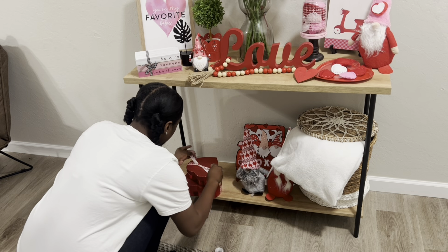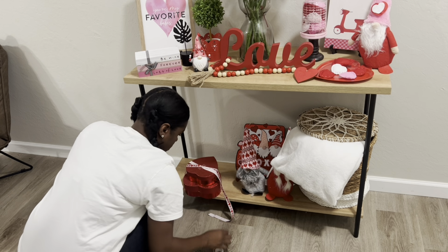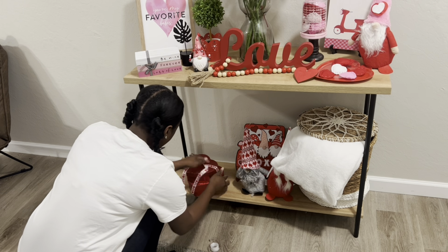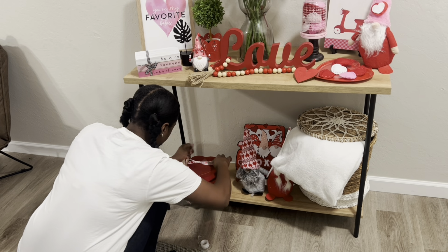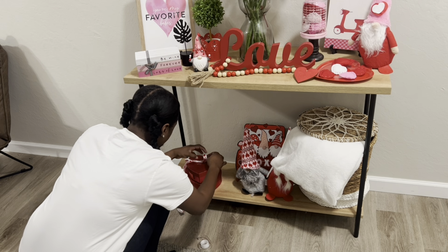I'm so excited, as you guys can tell. I can't wait for you guys to see this display. By the way, all the decor I got from Hobby Lobby, Dollar Tree, as well as one item I got from Ross. So it was a very cheap and inexpensive display.